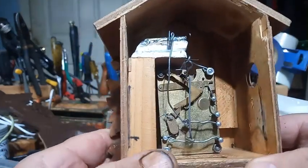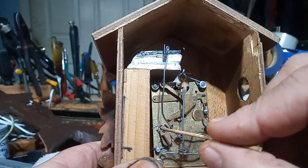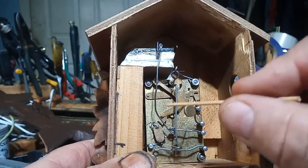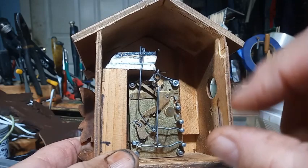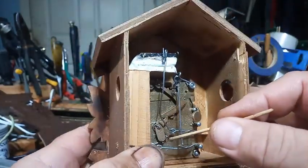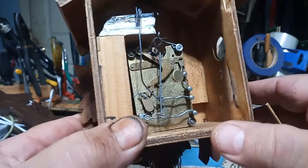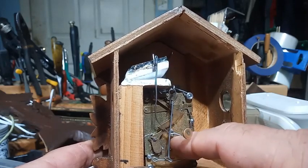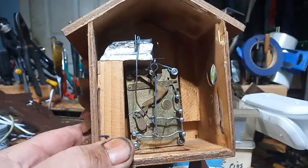I'm finally starting to put this thing back together. The wire I put on this lever was too thick for the opposite side where the minute wheel with minute pinion turns - that has the wire that trips this. This wire was too stiff; the other wire was too light. So I had to change out wires. I'm putting the bellows in one at a time, but hopefully we'll get this thing together soon.